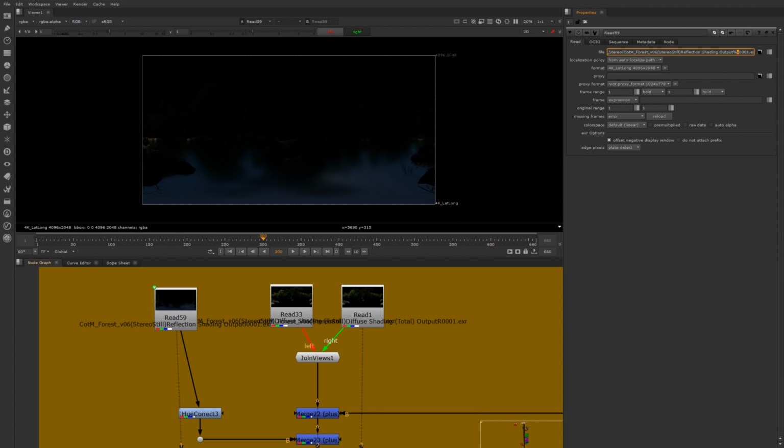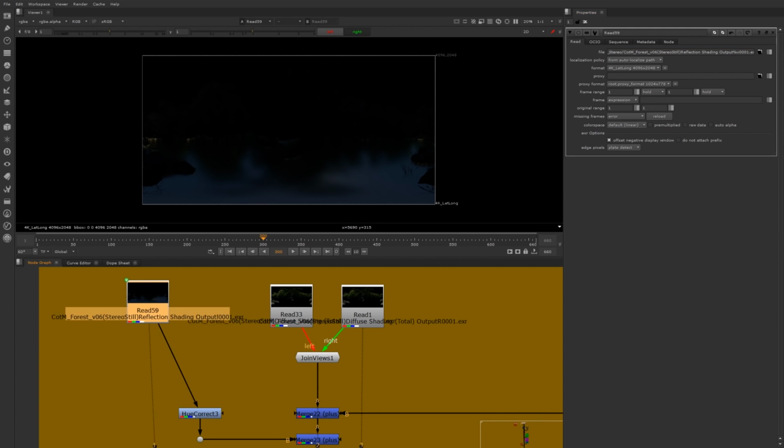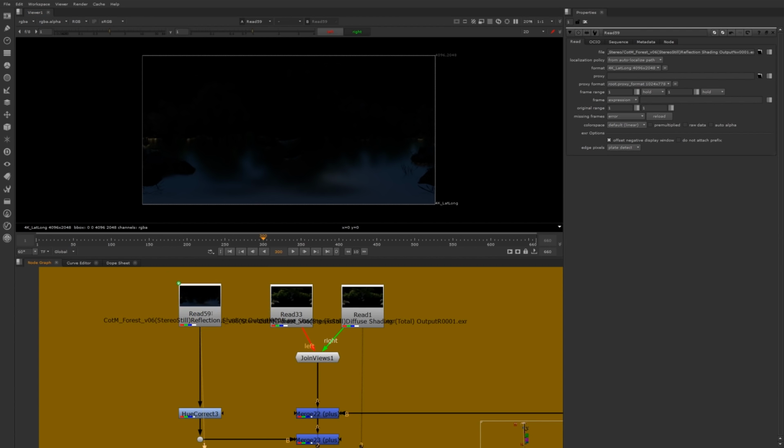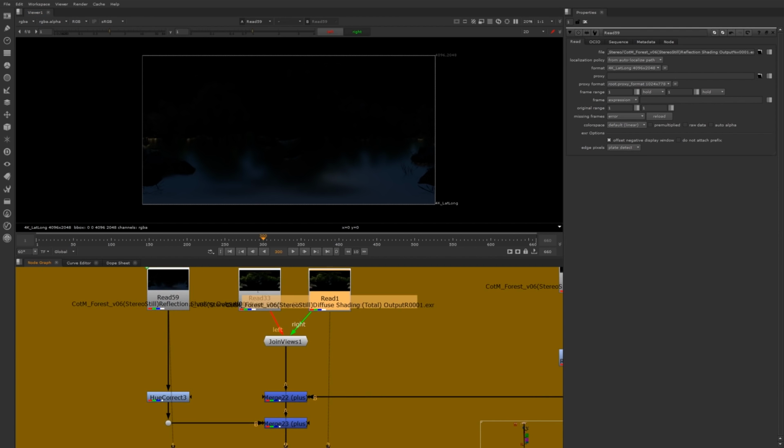Now you can see this input has a little V up in the corner, and so now it's stereo. I didn't have to pull both eyes in, and I can do it either way. Works exactly the same. One is done with a single node and the other is done with separate nodes. So it might be a little easier to see if you have to do things individually on each pipe, or it just might be easier for you one way or the other. At the end of the day, it's the same result.